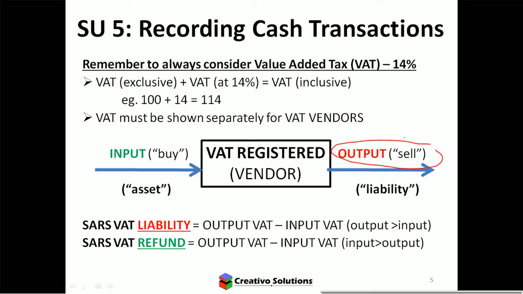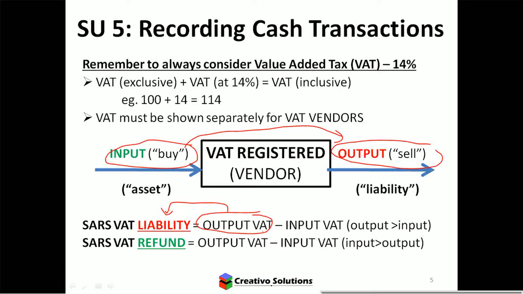Okay. Input VAT arises when we buy or purchase goods, because now we're the one paying for the VAT. And if you're paying for the VAT, is it a benefit? Yes. Yes, it is. Okay, you claim it back. Exactly. You get to claim it back from SARS. So if I'm claiming back the VAT, I'm going to view it as an asset. So I've got two different accounts here. One is a liability and one is an asset. If I have a bigger liability, meaning more output VAT than input, I'm going to land up with the VAT liability. Meaning, are you going to pay SARS? Yes. Okay, because there's more output than input.